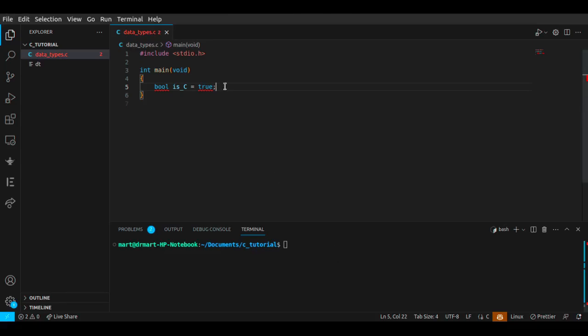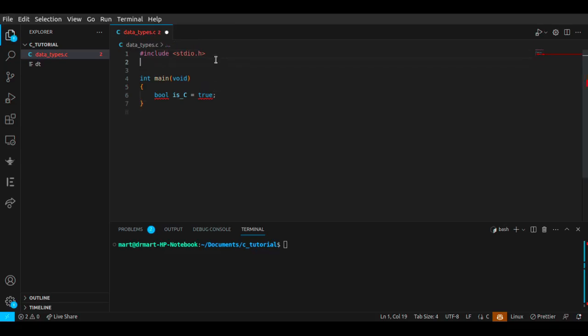Okay, so you can see that there are some errors showing up right now. See, this boolean data type was actually an addition to C. It was not there from the onset. And then true or false was actually being represented by zeros and ones.